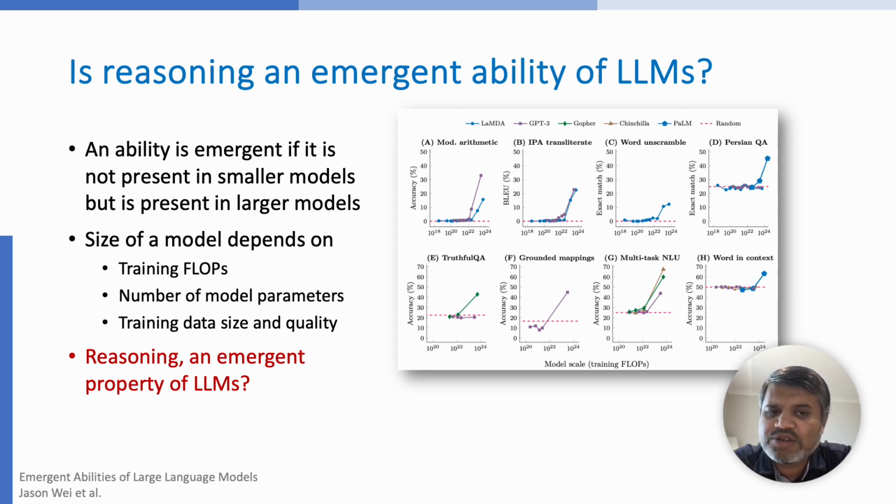And the reason is that it does not only depend on the size of the model, it also depends on how the training was done, how many FLOPs, and what the hyperparameters of the model training are. Of course, the number of model parameters also contributes to this. A very important part is the data size it was trained on, and even more than that is the data quality. So yes, you can think of reasoning as an emergent property, but smaller models will not get better at reasoning unless you provide them with very high quality data, and you train them with good hyperparameters also.